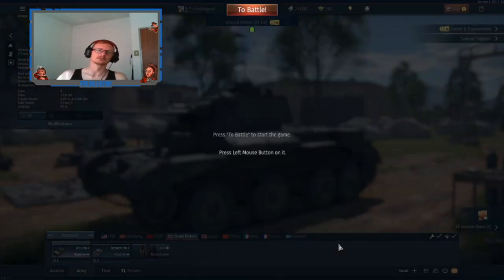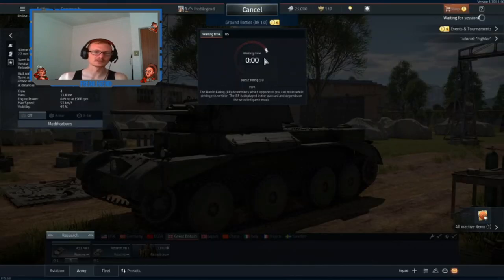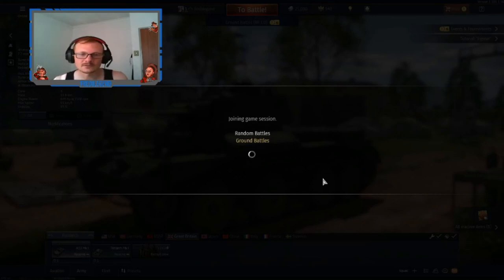Let's check it out. Let's hit the mouse button once. Well, why the hell not? Let's go to our first battle. Joining game session. Random battles. Random ground battles.